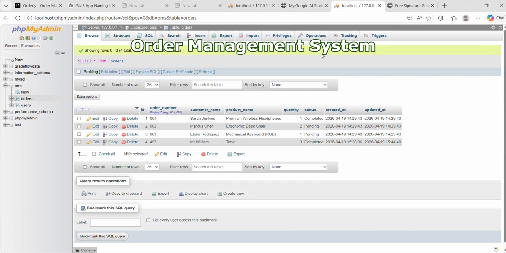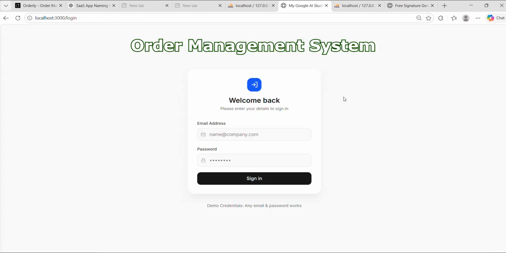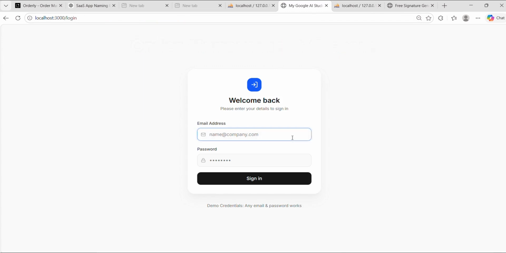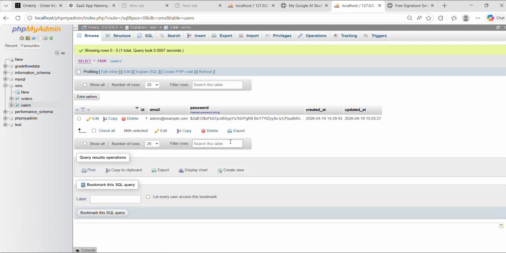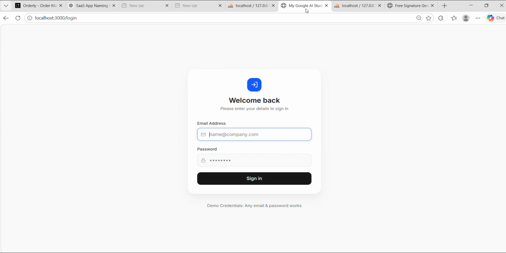And because I've learned a lot of PHP throughout my years, 10 years experience, now with AI I'm able to make my job faster. So we are going to test this quickly. The login, we are going to test this quickly just to see how it works, and then I'm going to take you through how I did everything.